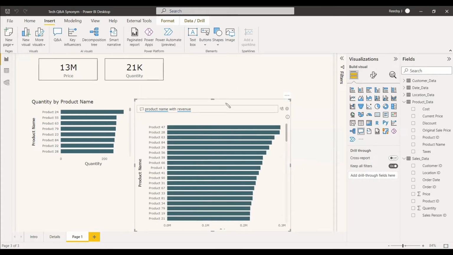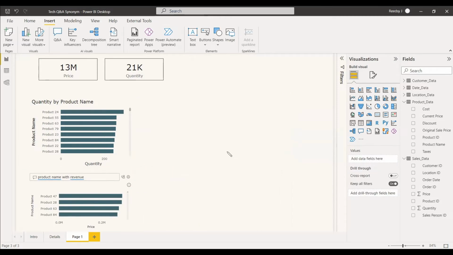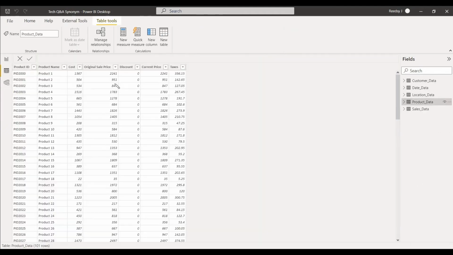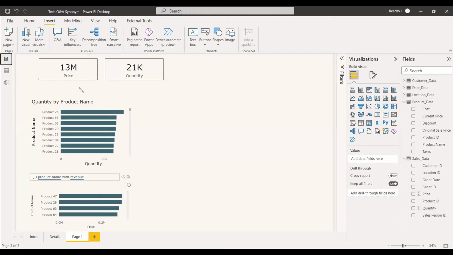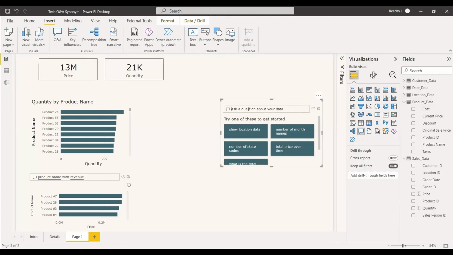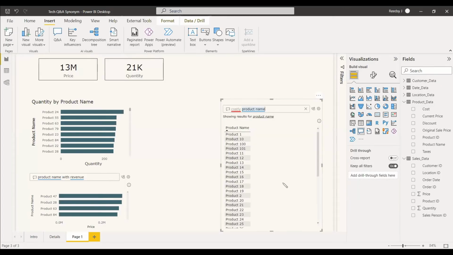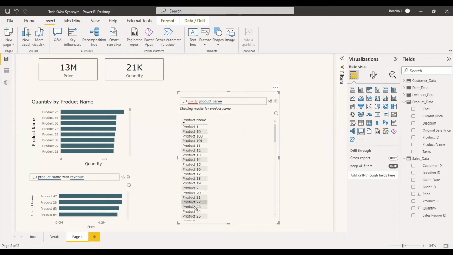One more thing is that if there is a user need, okay, if we are giving it as costly item, costly product or costly product names. If you go to the product table, here we can get the product name, and we have the original price and the current price. If the current price is less than 1,000, it is a cheap product, and if it is greater than 1,000, it is a costly product. Sometimes the user wants to select the costly product names, and according to that, Power BI is giving all the product names in ascending order. It is not recognizing what is costly. It is not knowing what is costly.